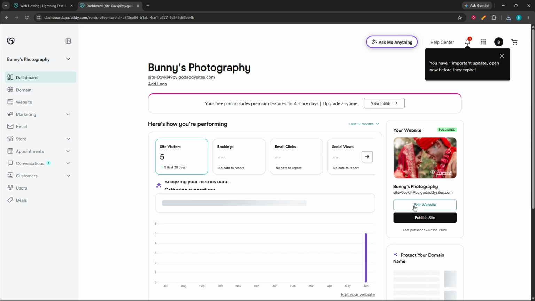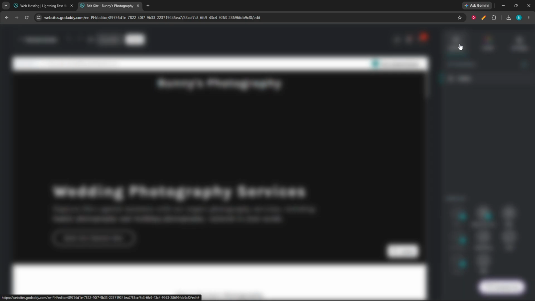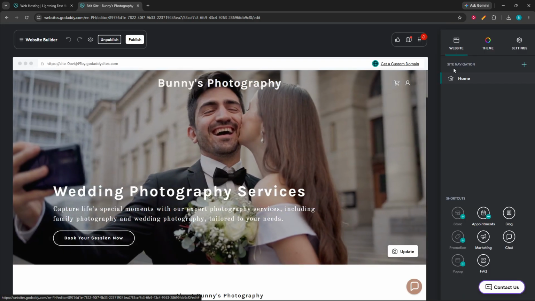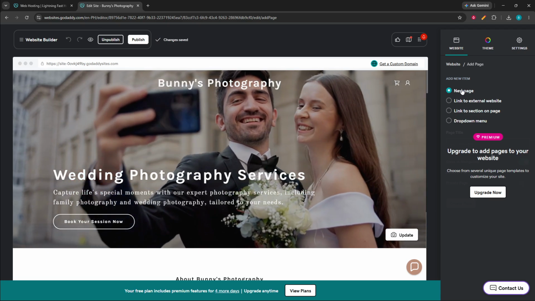After the editor opens, go to the Page Management area. Look for the Pages menu, or click the current page name if that is what your layout shows. In some versions, this section may also be labeled Pages and Navigation. Open it to see the list of pages that already exist on your site.